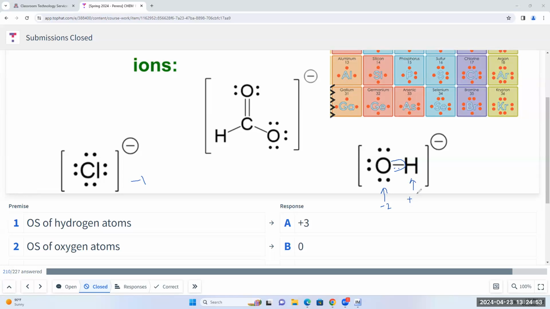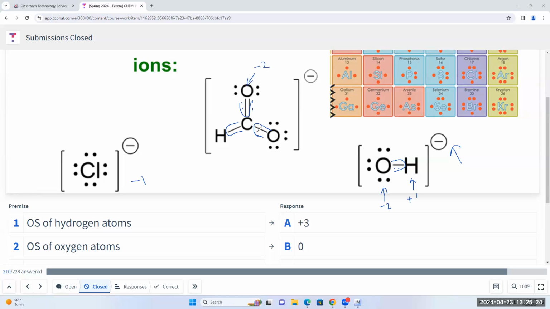Okay. And you see that if you add this up, -2 plus 1 is -1. That gives you the overall charge. Okay. And last one, so oxygen will get the electrons of this bond, oxygen will get the electrons of this bond, and carbon will get the electrons of this bond. Okay. So oxygen has 1, 2, 3, 4, 5, 6, 7, 8 electrons now. Therefore, this should be -2, just like before.